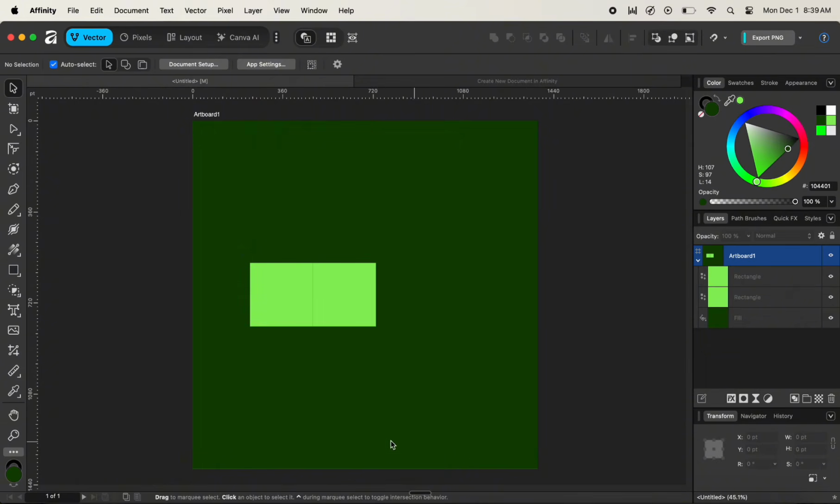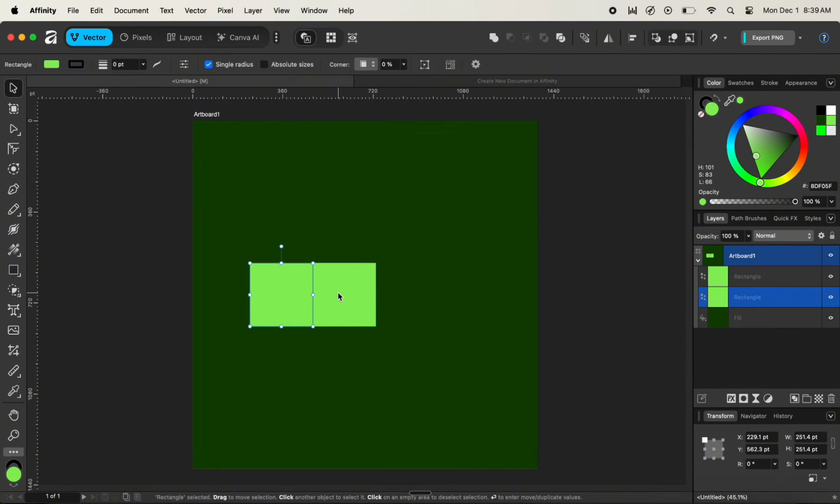So as you can see here, we have two square shapes in the artboard right here. I want to move this particular selected square shape apart from the initial square shape. In order to do that, I mostly click on the arrow keys to move this square shape apart. Right now, if I click on the right arrow key, you can see that the shape is moving away from the other square shape with 1 pixel increments.